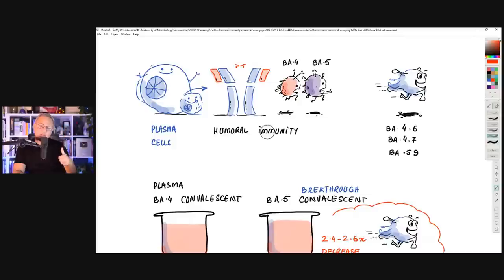Humor means plasma or blood or the fluids of the body. Why do we call it humoral immunity? Somewhere when the immunology was in the early times, in 1910 or so, or even before that, they were observing that if they have the horse's blood or an animal's blood given to a human, they saw that sometimes that would improve the person. So they said there is something in that blood of the animal or fluids of the animal that are helping. So they said there is some help. They didn't know the antibodies are there. Then they said there is some help in the fluids. So they called it the immunity via fluids or blood. So humoral immunity.